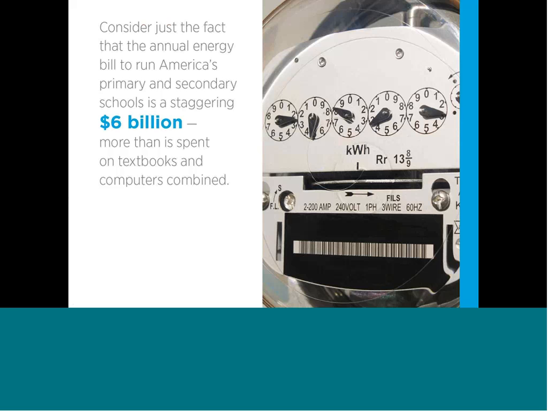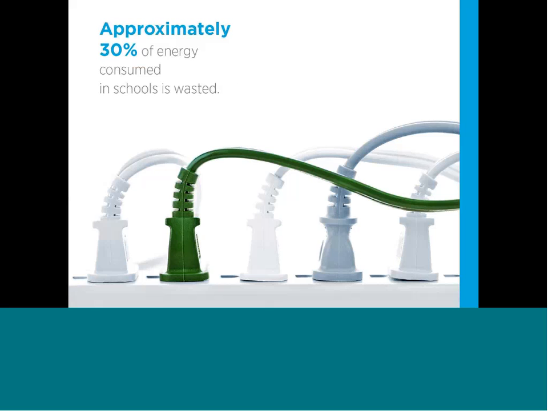School districts spend billions of dollars to run their buildings every year, money that could be put towards textbooks, computers, or teacher salaries. Approximately 30% of all energy consumed in schools is wasted and could be saved if the buildings were operated more efficiently. We will talk today about how an energy management plan can help your school or district lower the energy waste and improve the performance of your buildings.